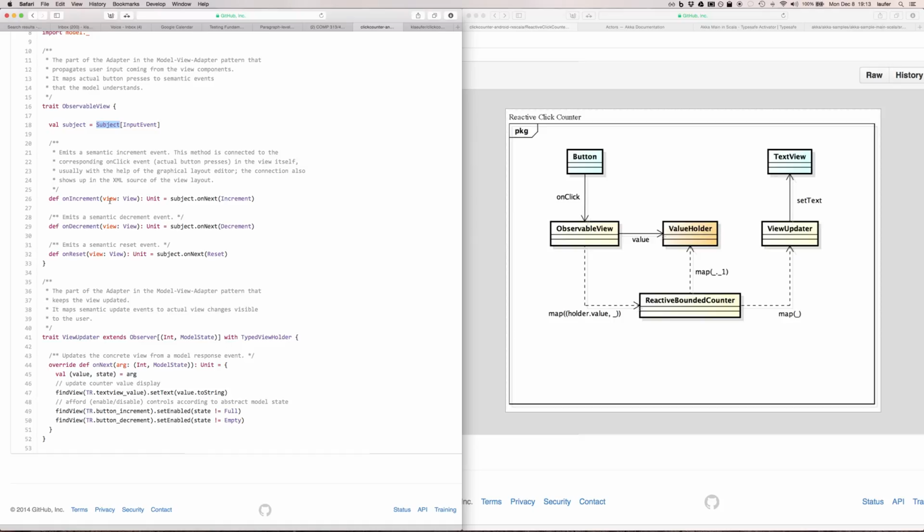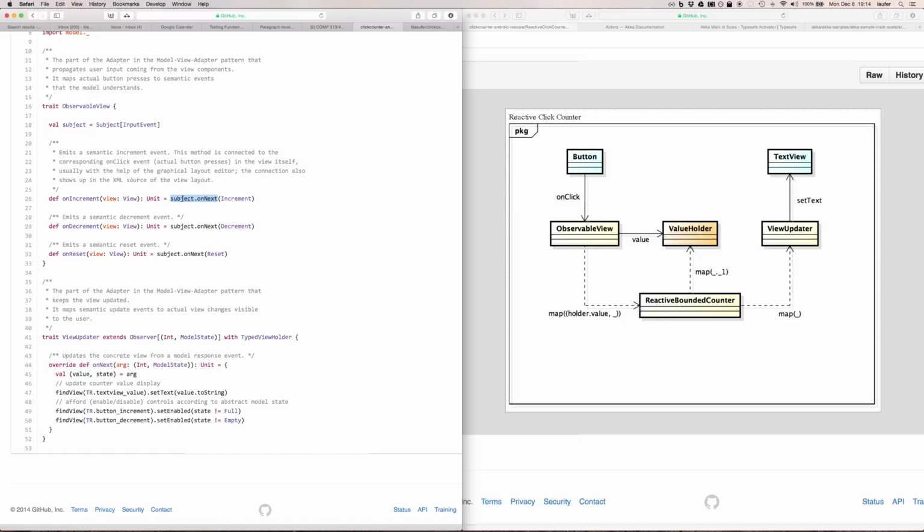So whenever the onIncrement method is invoked, presumably because the user presses the increment button, then we invoke the onNext method on the subject with an argument value of this case object Increment. So that's just a case object, basically just a symbol, meaning that it's an increment event as opposed to some other kind of event. Okay, and then the same kind of stuff happens for the other events.